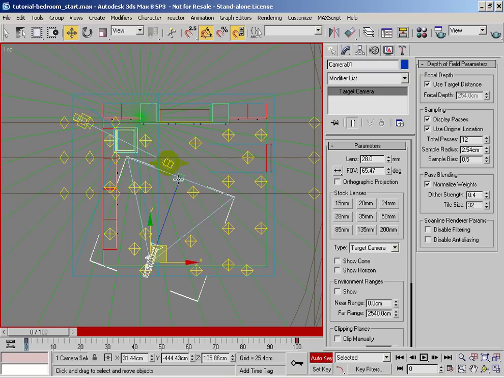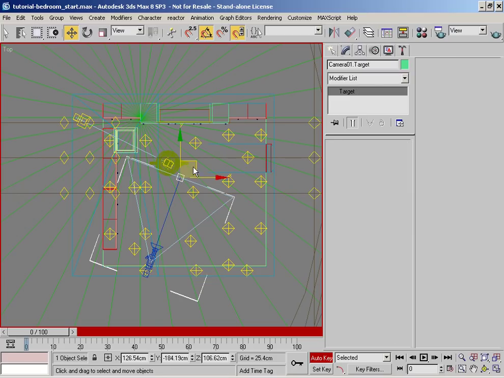So what I need to do is obviously I need to animate this guy moving to another point of focus, in which case I want it to look at the teapot.